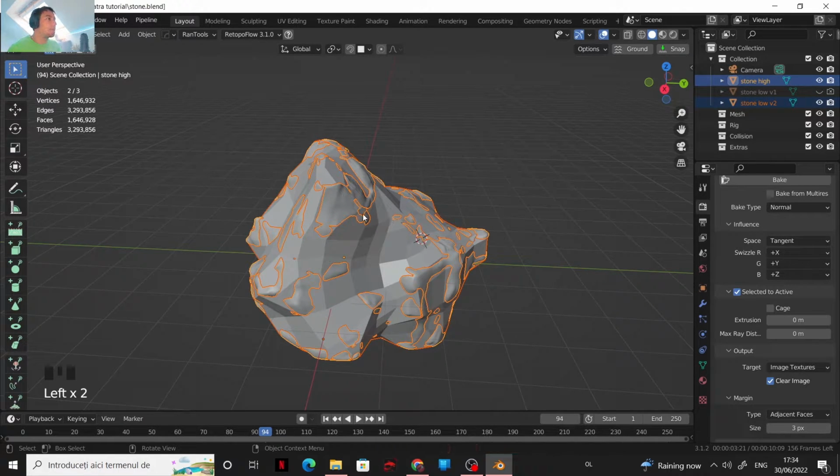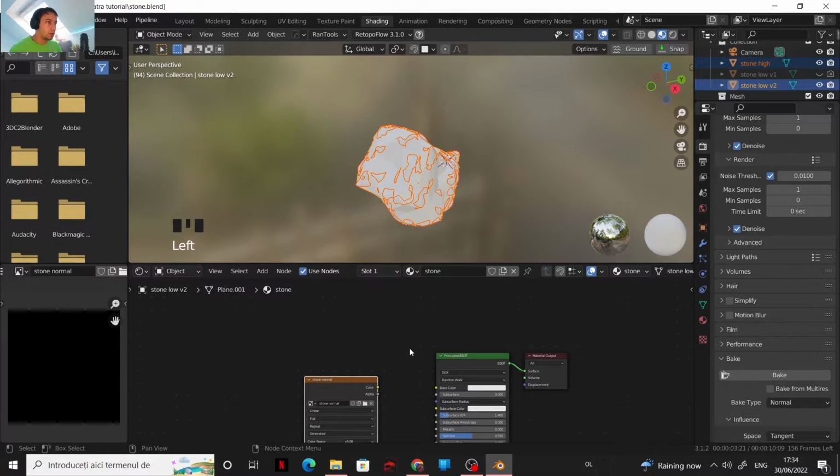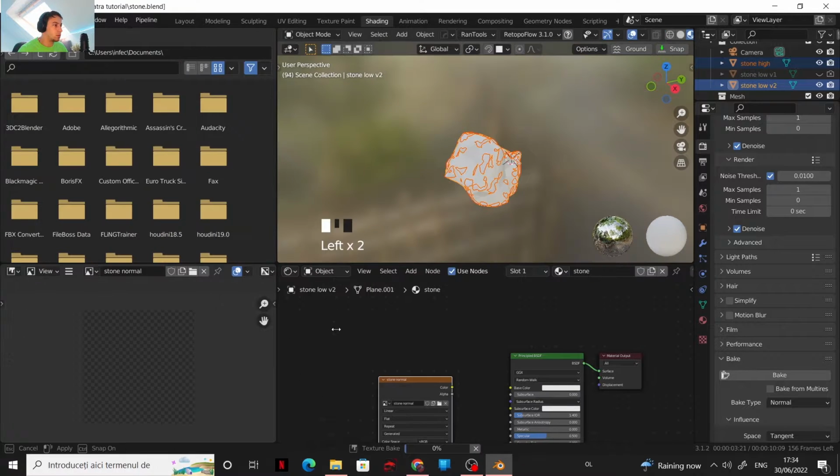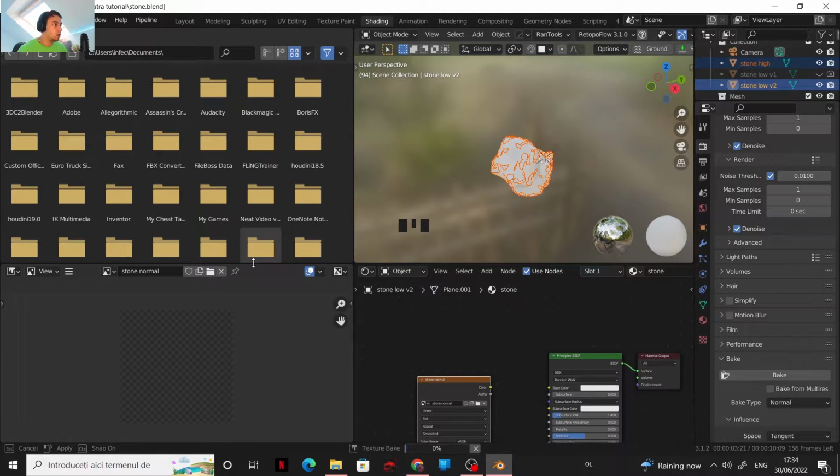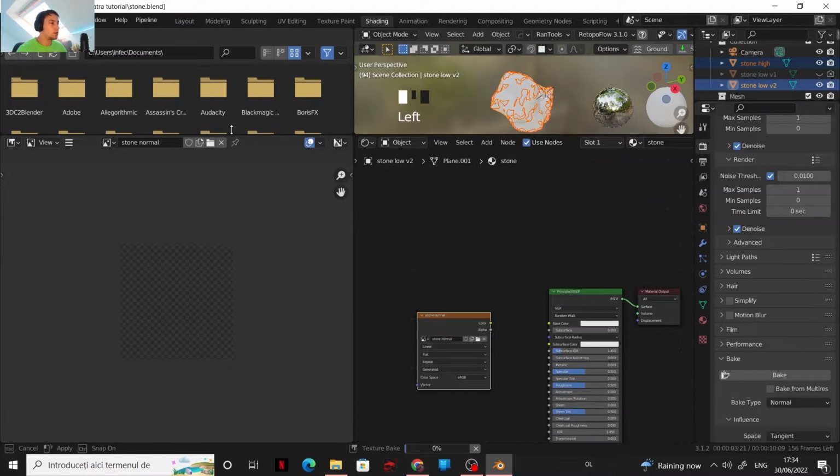Oh, sorry. So it's the other way apparently. So I have to select first the high poly and then the low poly. Now I can bake it. Let me make this window bigger so I can see.